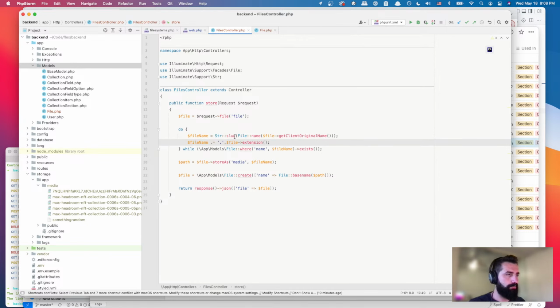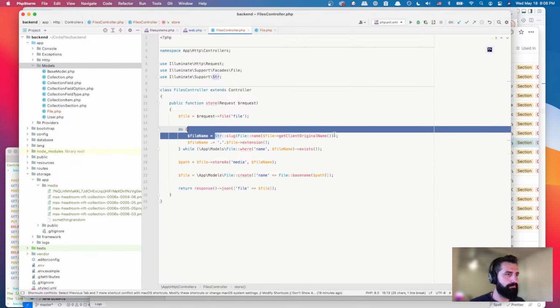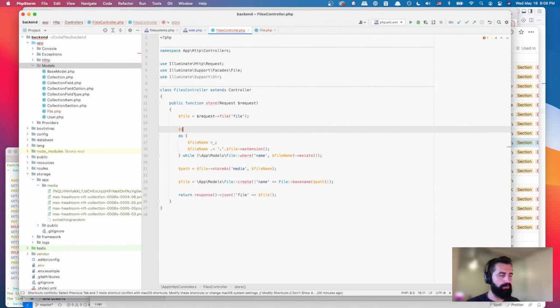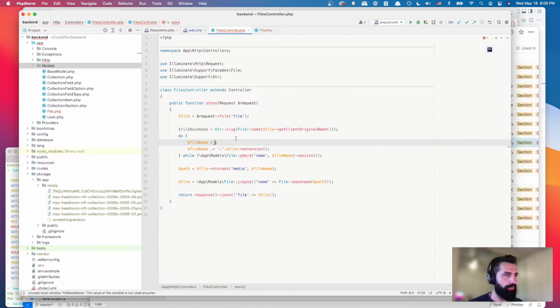It's going to add that, and then what we'll do actually is create a separate variable for the file base name. So then we can use that to concatenate our file here.